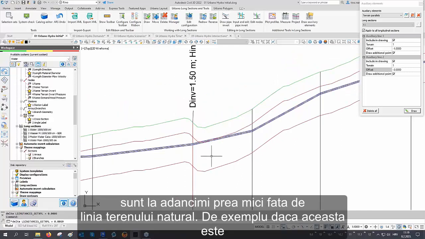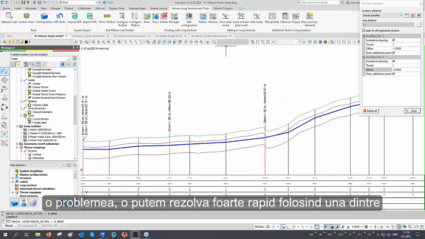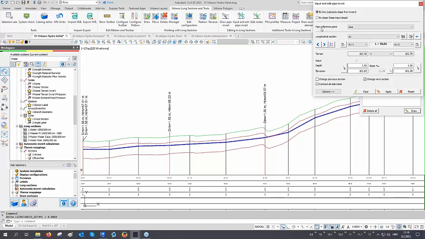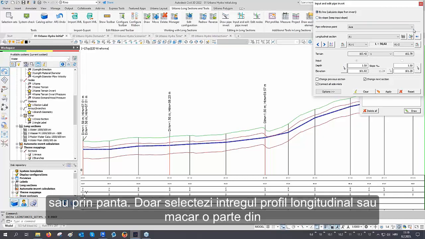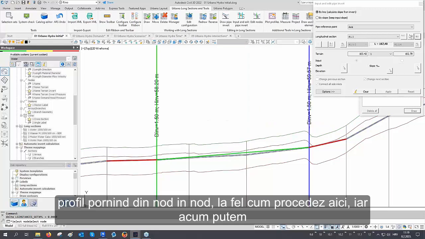So for example, if this is an issue, we can resolve this very quickly by using one of these options for editing the pipe elevation in profiles. I will use this option where you can basically straighten the pipe by line or by slope. So just select the entire profile or some part of the profile from node to node like this.